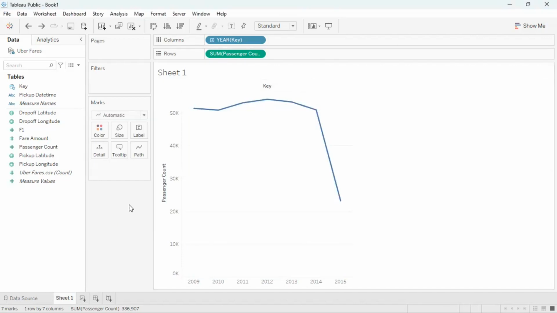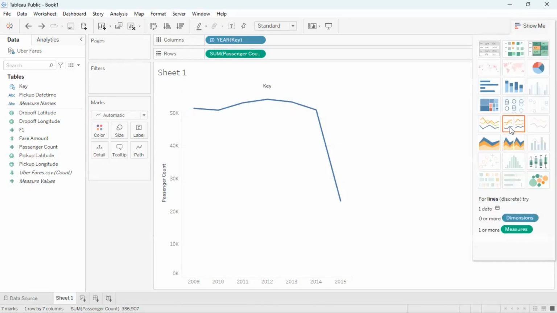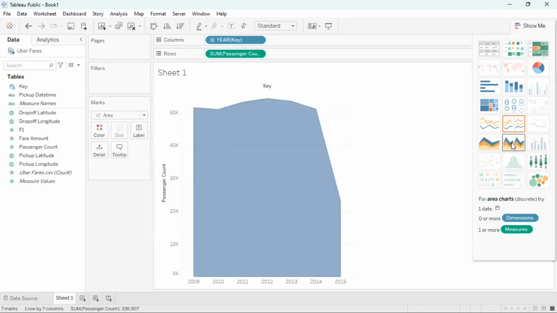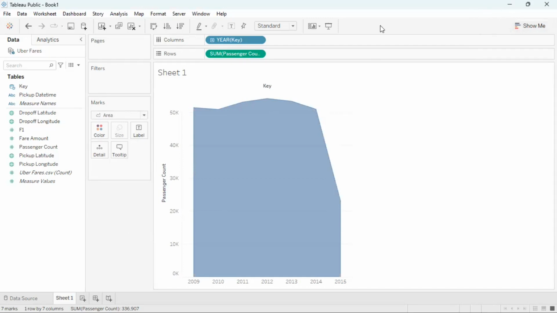Another approach to create a discrete area graph is by going to the option Show Me in the right-hand corner. In the middle column for the third row from the bottom, this option will also create a discrete area chart. So by clicking on that, it will create the same graph that we saw earlier. So this is also a discrete area graph. So there you have it. This is how you can create a discrete area graph in Tableau Public Desktop Edition.